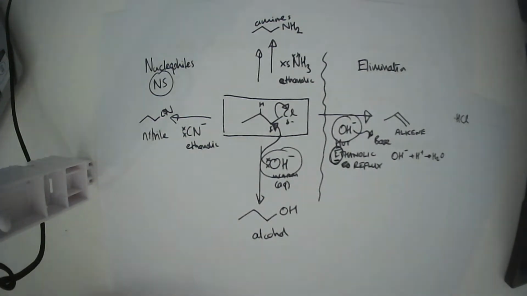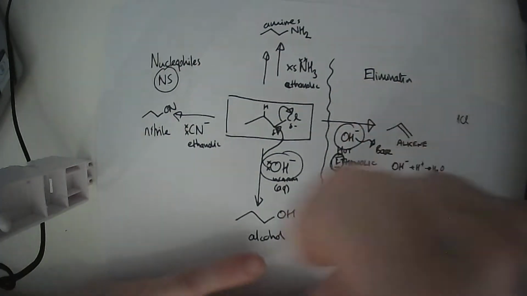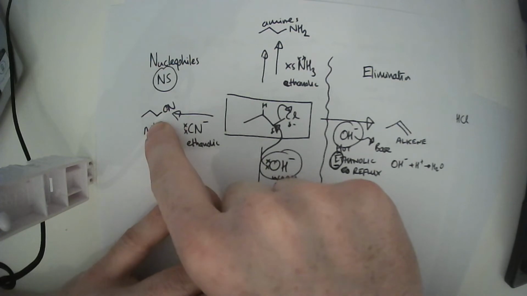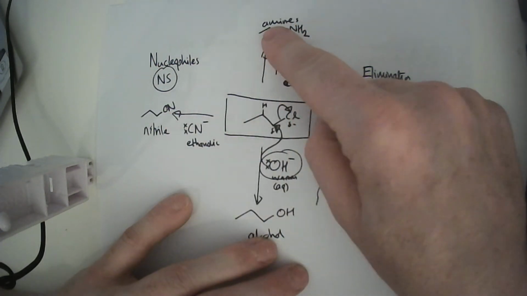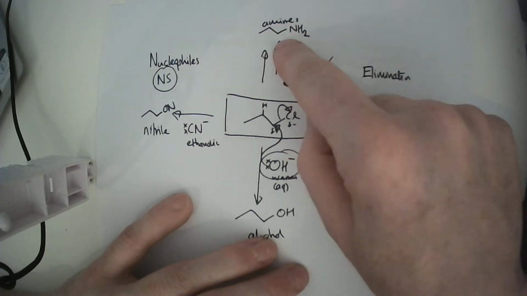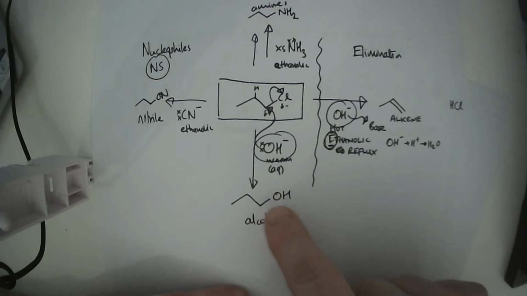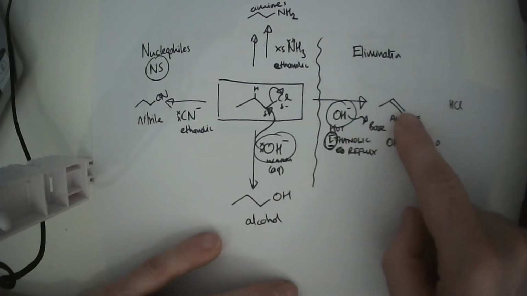Alright, so now we're on to the next stage. From this diagram we can go to lots of different places. Nitriles you look at in year 13 can go on to make amines. Amines can go on to make amides and lots of interesting molecules. Again, year 13. Alcohols though, we go into a lot more detail in year 12. Alkenes is where our next stop is now on this little journey.